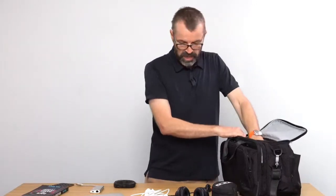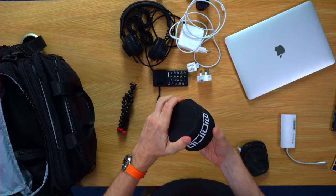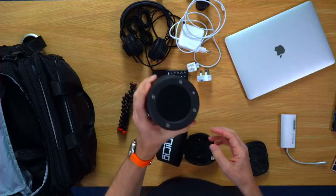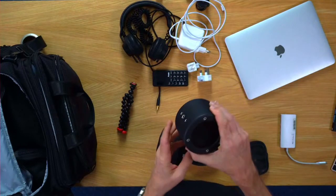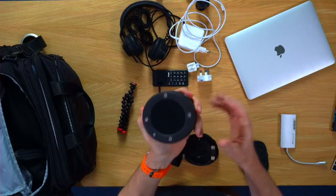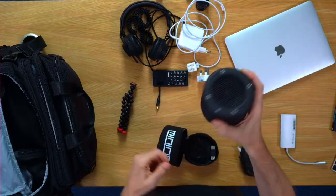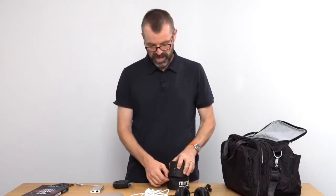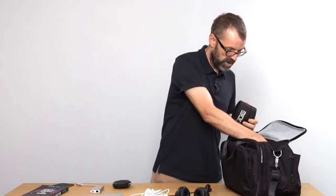Talking about our speaker — here it is. This is the one we recommend: it's a Mini Rig. A speaker this size can't work miracles — it will distort if you push it too loud. But it's really nicely made, a metal Bluetooth speaker. Crucially, it's got inputs on the side so you can plug in a wire from your DJ controller — you always want a wire, not Bluetooth, because you get a delay with Bluetooth. This can be wired, it's solid, and it's lasted us a long time. If bigger speakers are available, of course we'll plug into those. But the point is I can live stream with everything in this bag without any extra help.